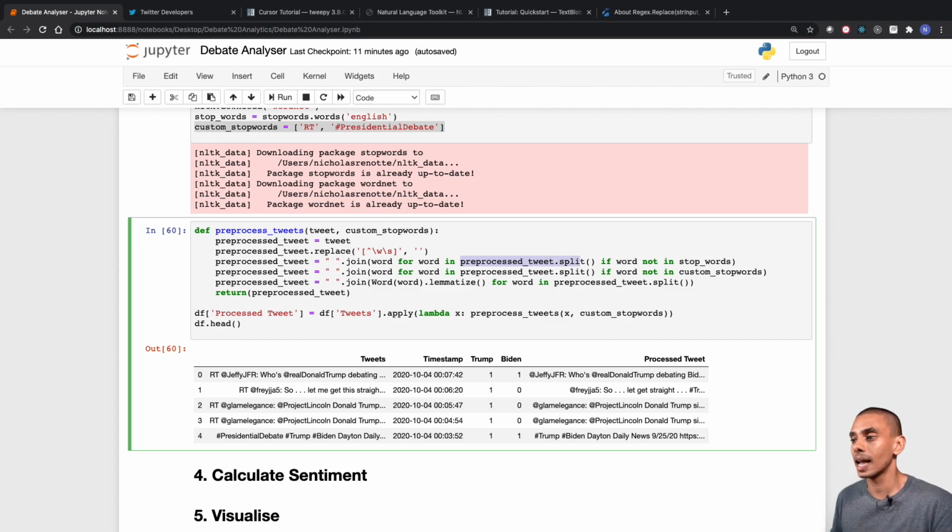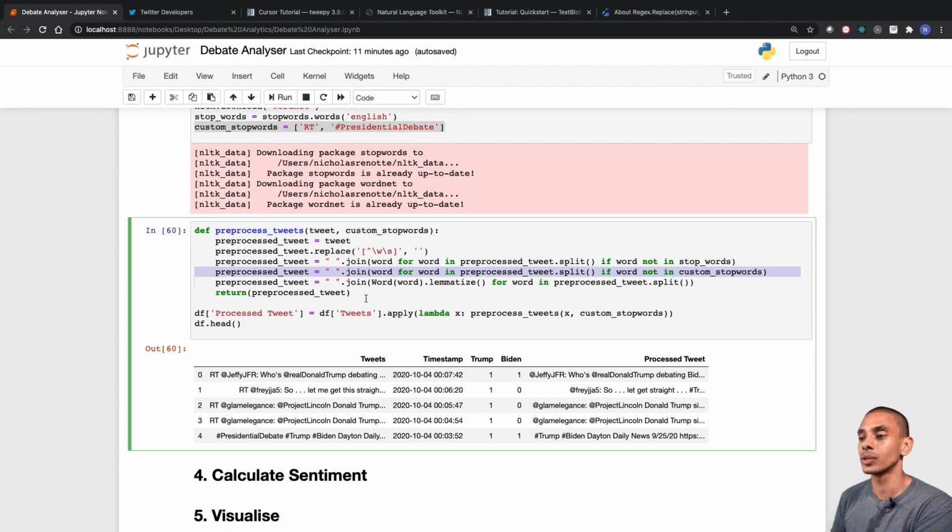By splitting it out, we're able to loop through each one of those words, and we're only returning our word if that word isn't found within our stop words corpus. If it is in the stop words, then we're going to strip it out because it's probably a common word. We're doing a similar thing for both our stop words and our custom stop words, so we're only returning it if it's not in there.